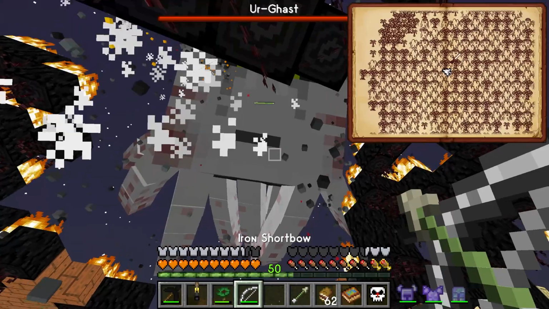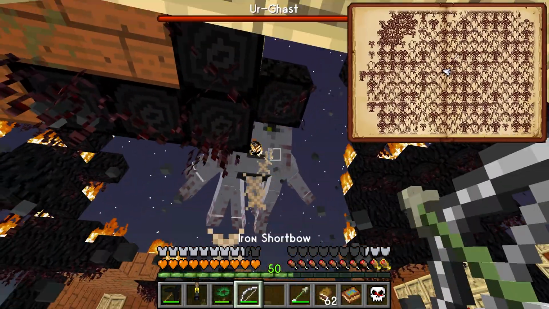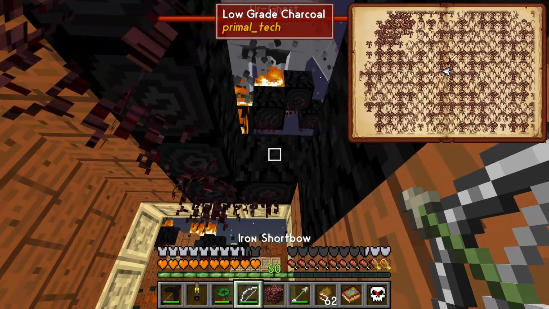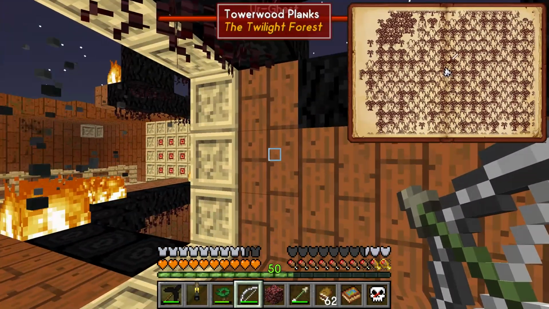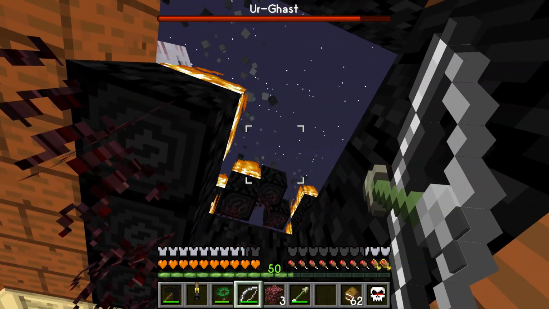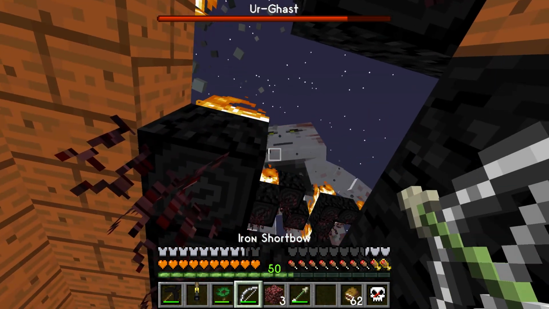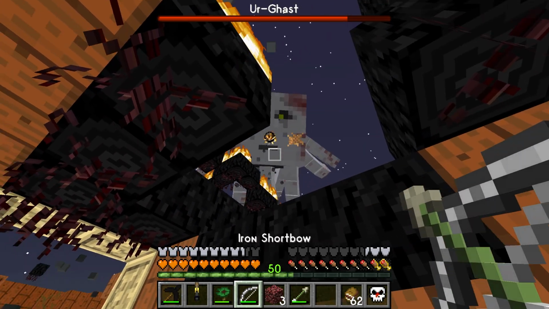There's the Ur-Ghast. Oh, early melee hit with my bow, and yep, you can see it starts setting fire to absolutely everything. Let me just take off my map. Whoops. Because then you can see that a little bit easier, hopefully. And there we go. You can see the damage is being taken, but we need to get it a little bit more unhappy until it's crying, basically, if I remember rightly.